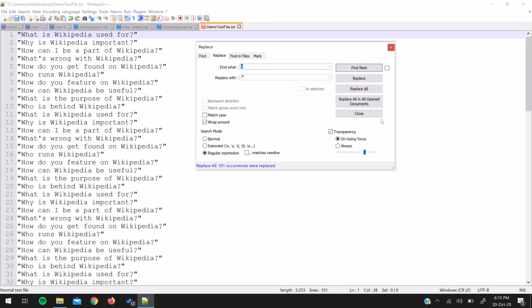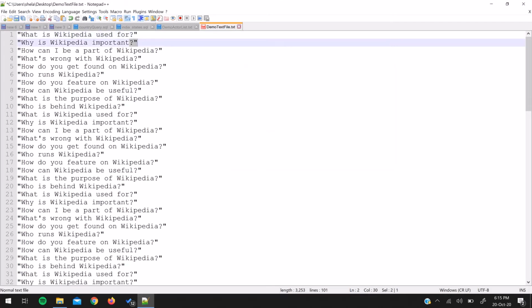And you see how easily you have added this question mark and double quotes. Guys, believe me, it is not easy to add this character or any string or word at the end of the line. Yes, there are a few ways you can add any missing word, any common same word or string in the beginning, but it is not easy in the end because the length of each line is different.